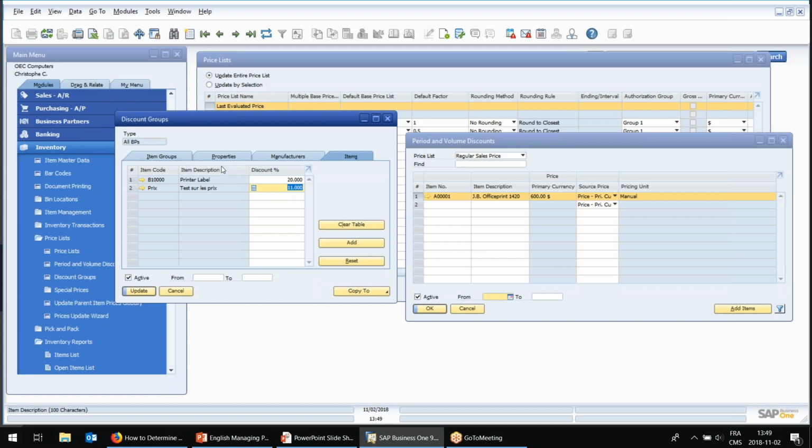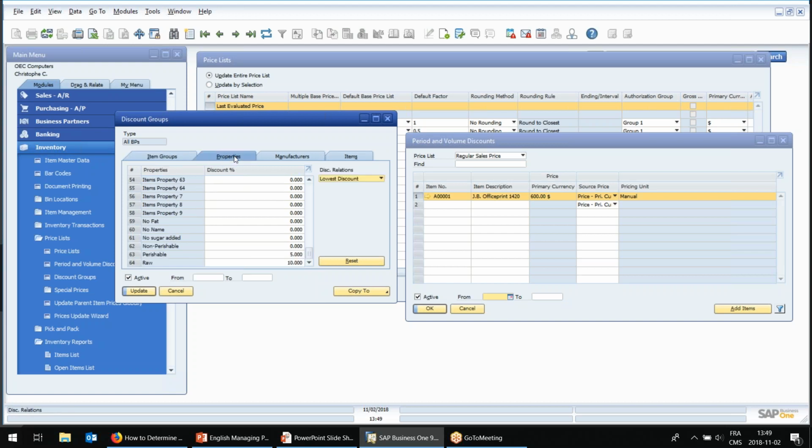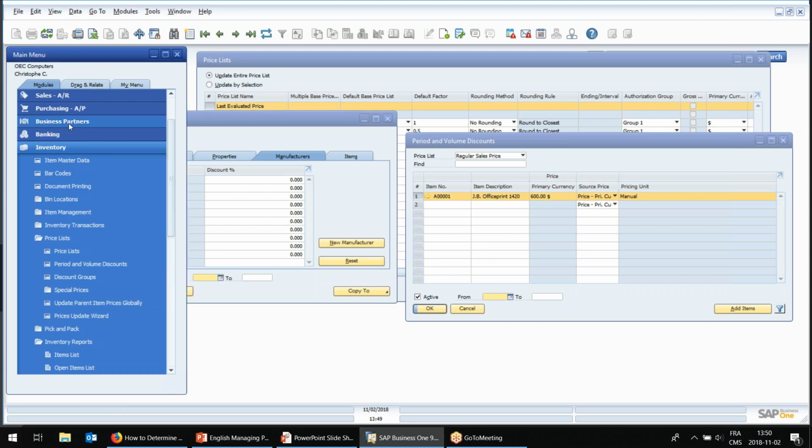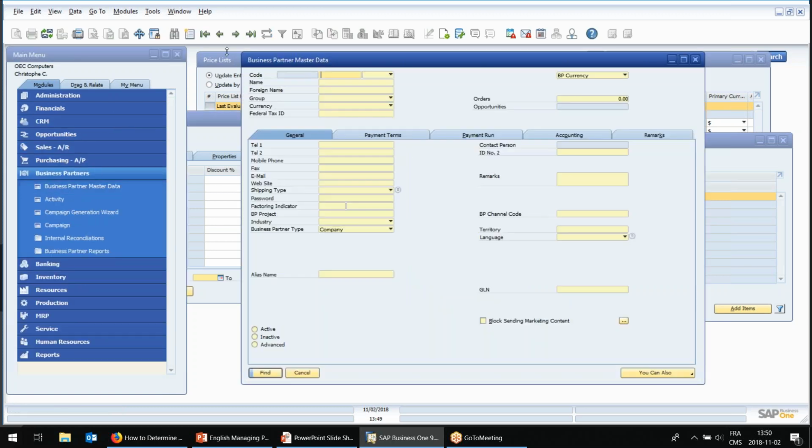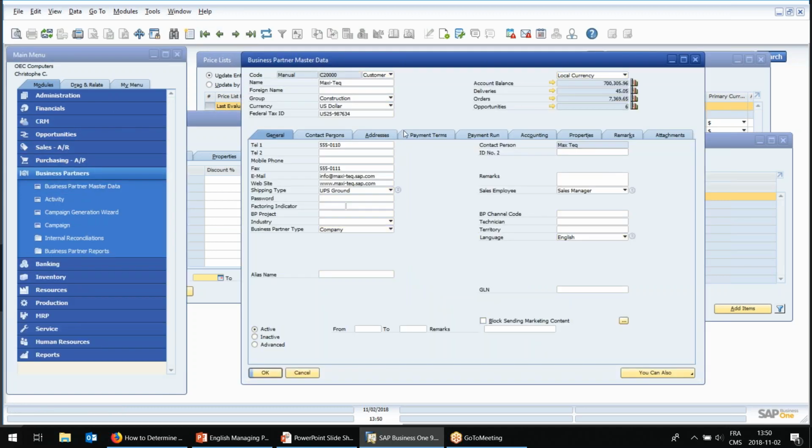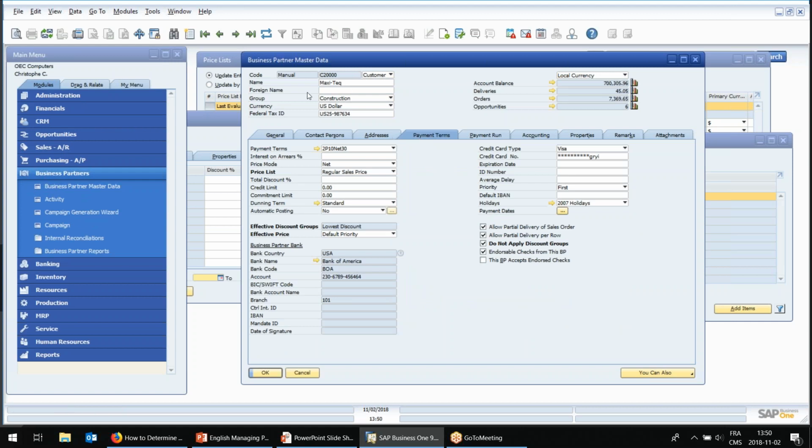So what happens is that an item could belong to a certain item group, but it could also be a perishable or a raw item, and it could even belong to this manufacturer. So how does SAP know which discount to grant? There is a setup here in the business partner master data.